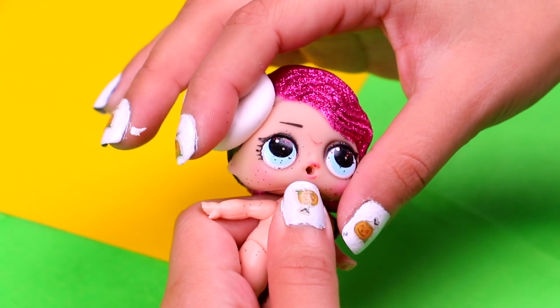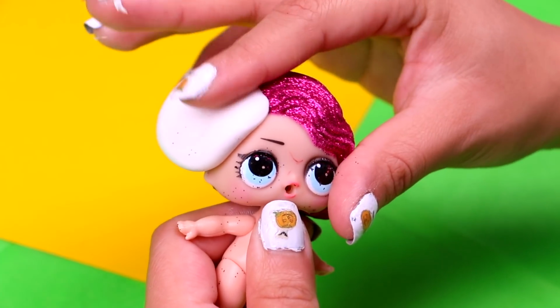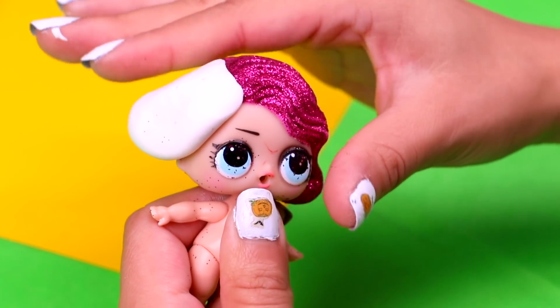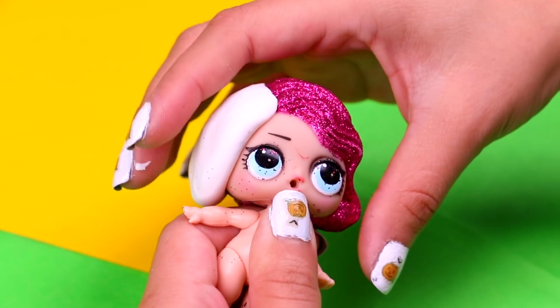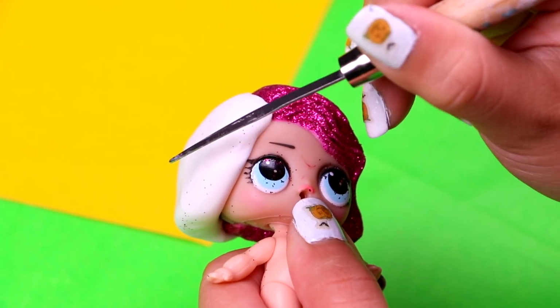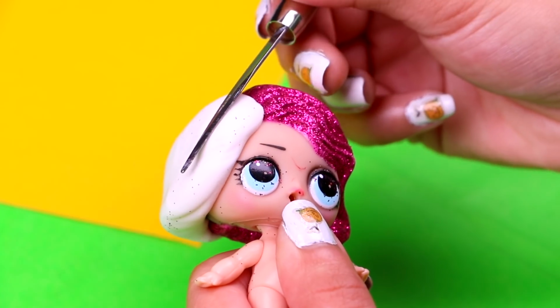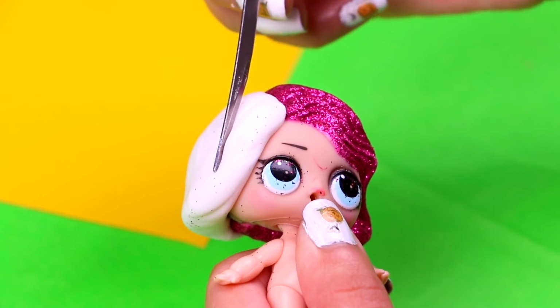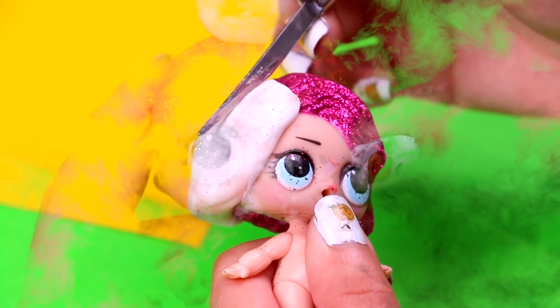We're gonna start with Rocker. So the first thing we'll do is to take a big piece of white air dry clay and put it over the top of her head. We're trying to give her more hair in this part where it's a bit shorter. Good! So now we're gonna take a modeling tool like this one and we're gonna make the texture of her hair. We want it to look similar to the hair she already had. So we're just gonna add some waves like this.